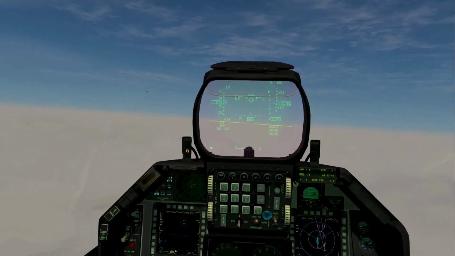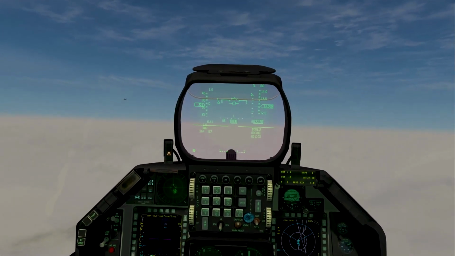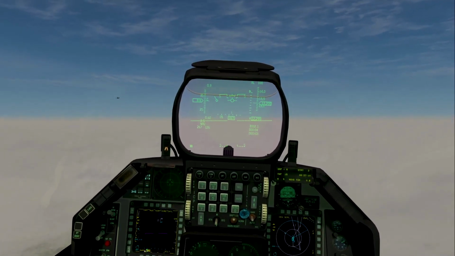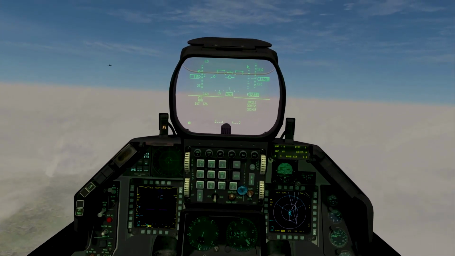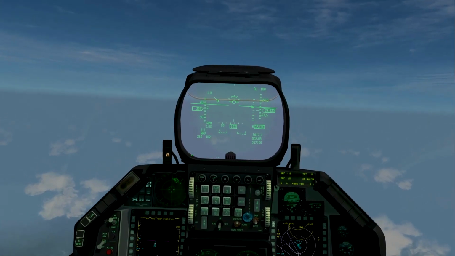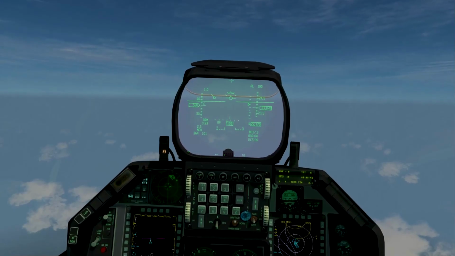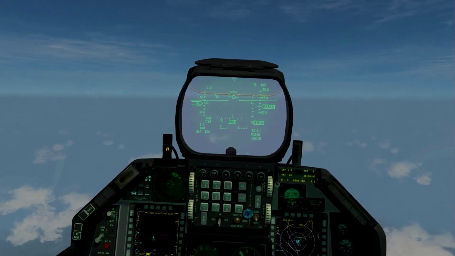2 saddled, 0.7 on the right. One visual. One visual on Falcon. So one, right now would be a good time to do a picture for AWACS to kind of get a visual where they are. Copy.